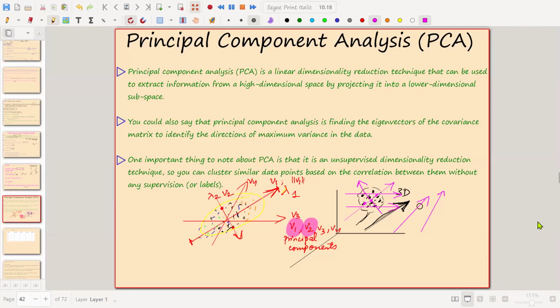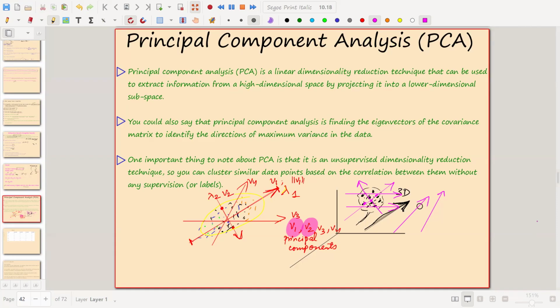Okay, so let us begin again. You can see that there can be more principal components also, right? V1, the first vector we will write in our principal component, is the most important principal component, which captures the most variance in your dataset.